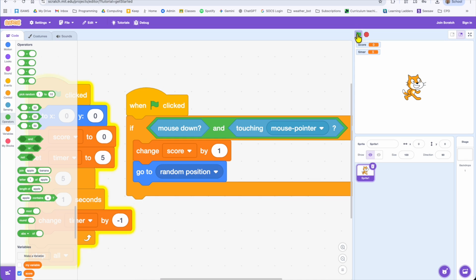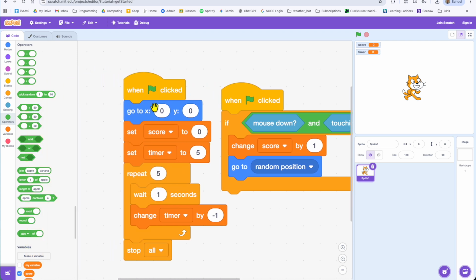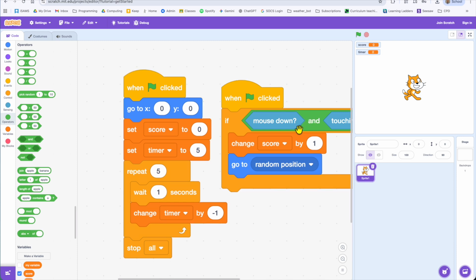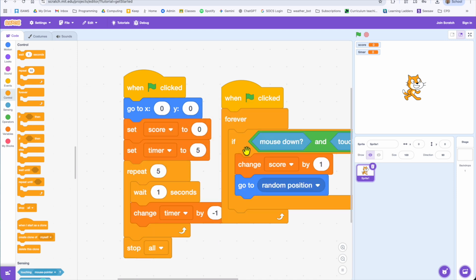Okay, so now press the green flag. Oh, did you notice that? This block of code was still working because it was still highlighted in yellow, but have a look what happens. When I press the green flag, it instantly checks if that's true. If it is, then it will run, but if it's not, then it just stops. So we need to always remember to put in a forever loop around it, so it's forever checking if that is true. Right, let's test this out now.